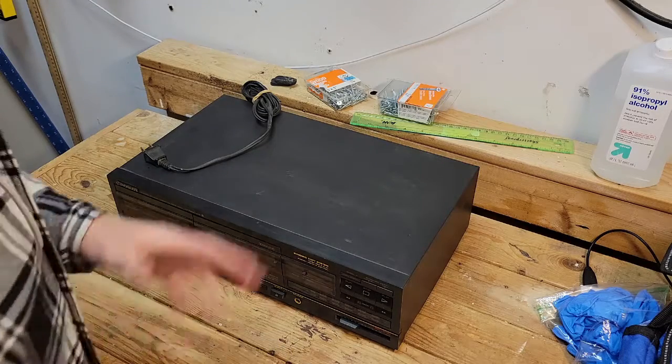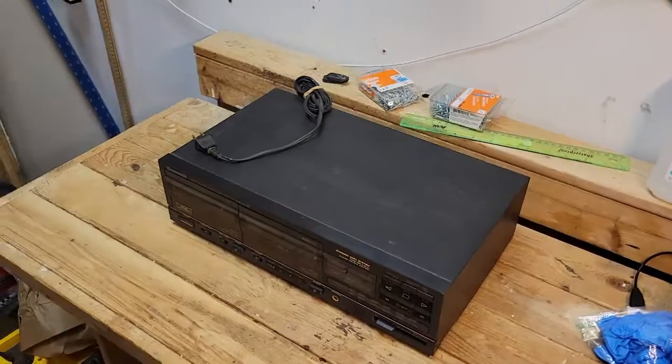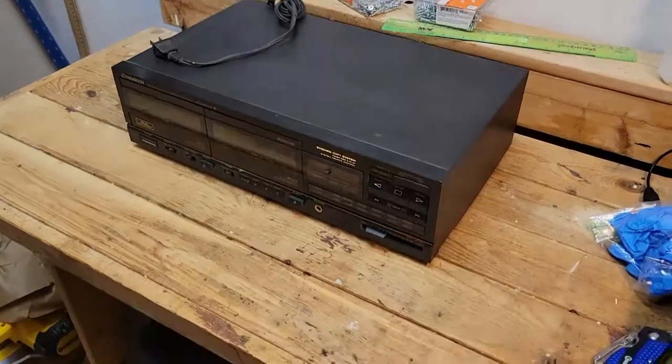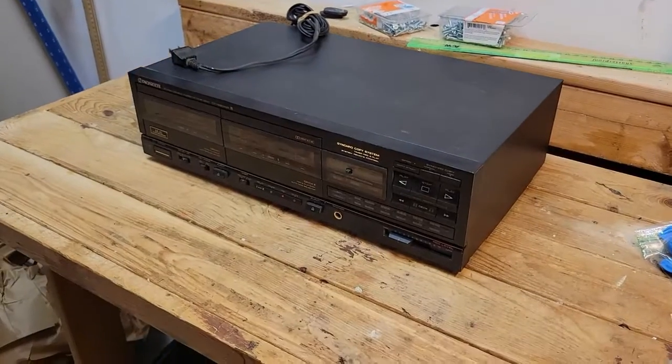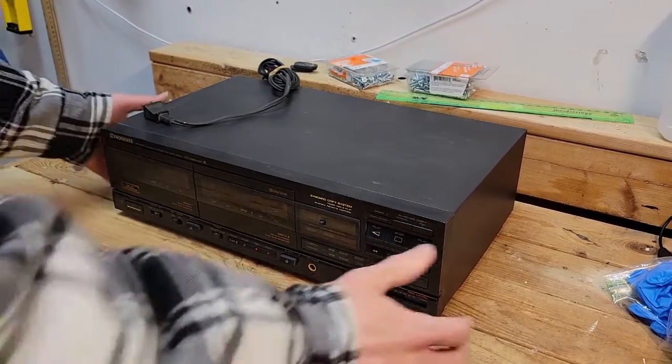Okay, let me adjust the camera real quick, get you a little better shot. I'll try to fast forward through that or something.